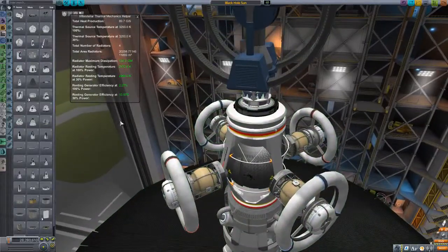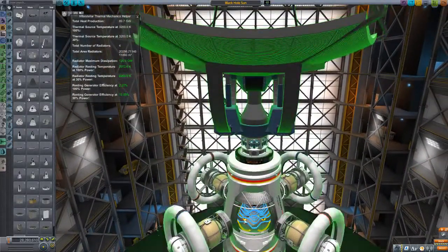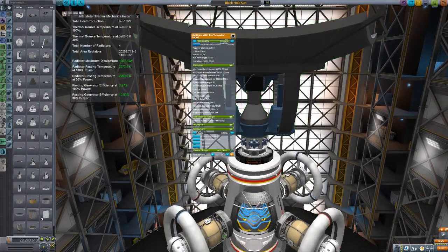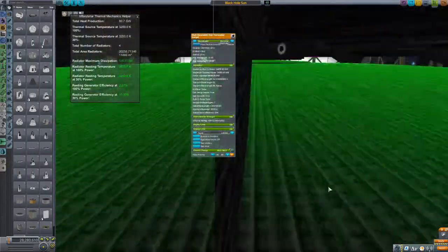What are you going to do with all this power once you get this black hole started? Well, probably beam it somewhere else that doesn't need to have a 273,000 kilogram object producing power for it. You just beam it on over. So yeah, we're going to do extreme ultraviolet. We're going to see how well we do beaming this stuff through vacuum. Make sure that your transceiver is also set to the same wavelength.